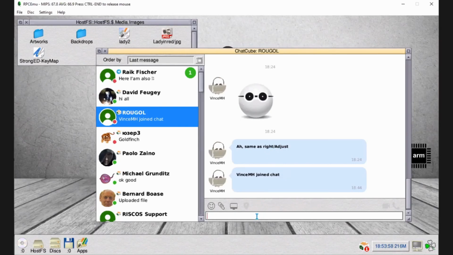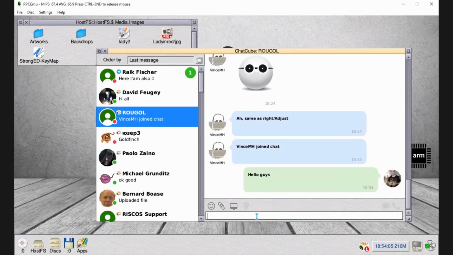So of course you can just type some messages in and send it, or you can send files by simply dragging the file onto the chat.